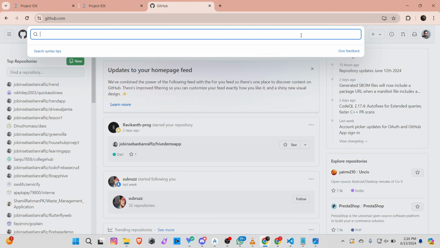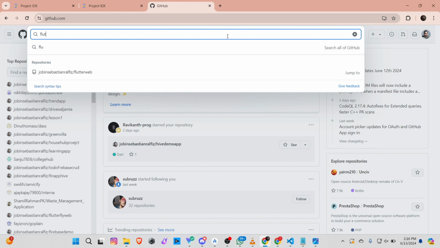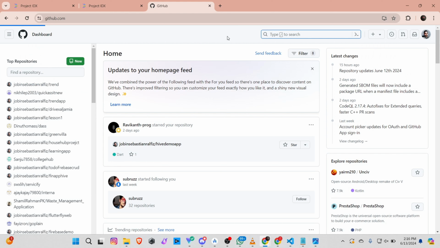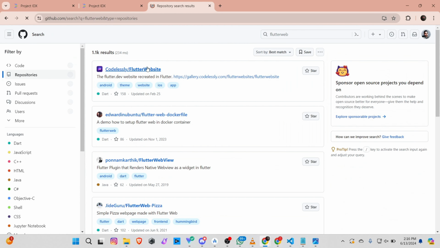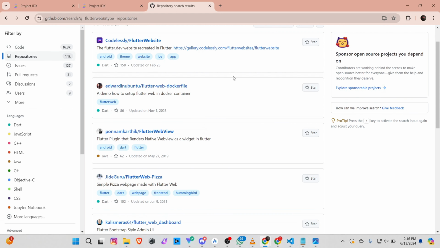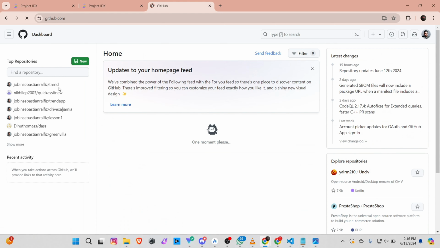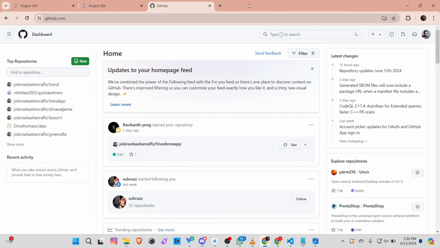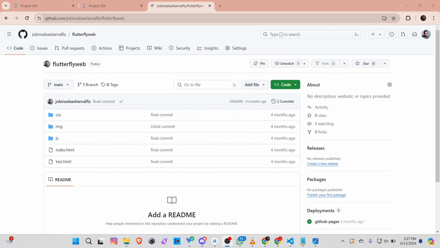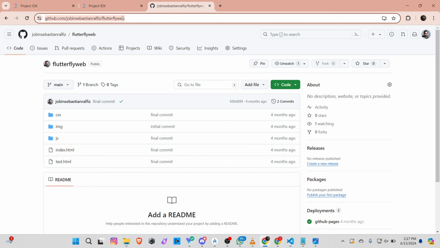Let's try searching something here. Flutter web. Okay, let's try to open this thing.